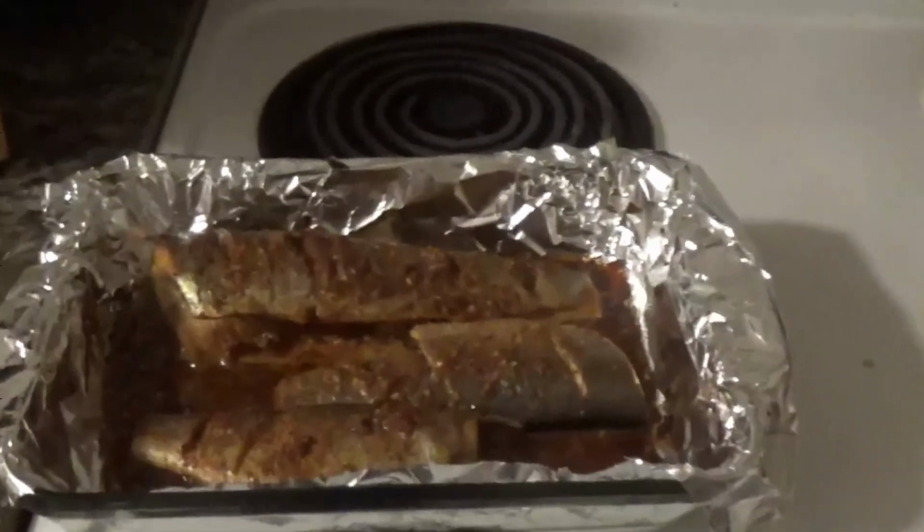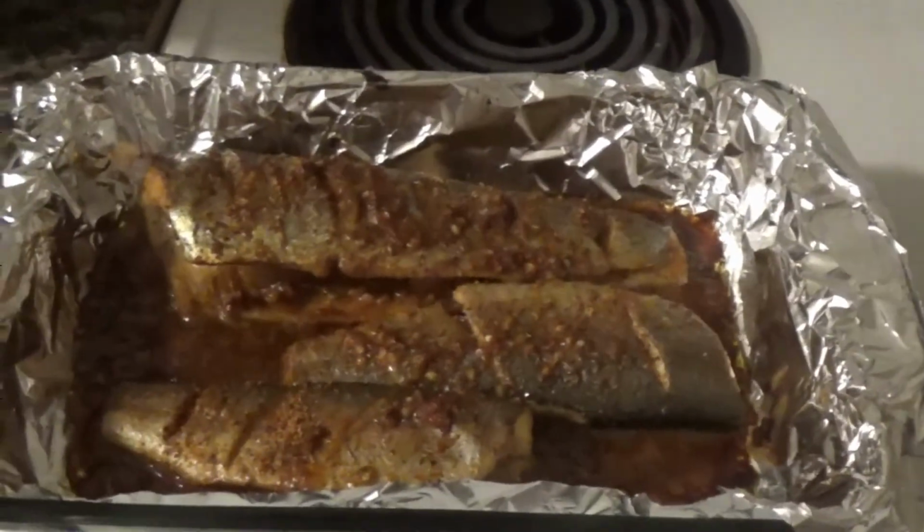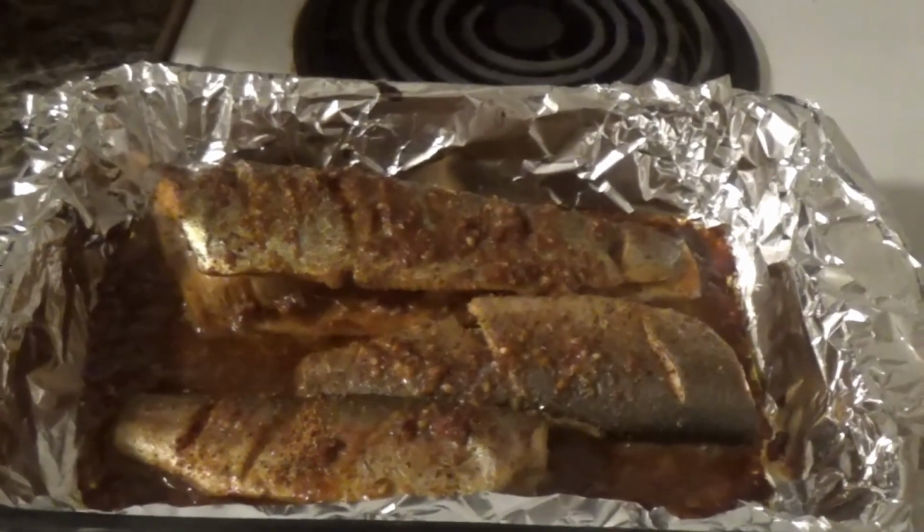All right, it's time to take it out of the oven. It looks delicious. Oh, look at that. Ooh, that looks delicious.